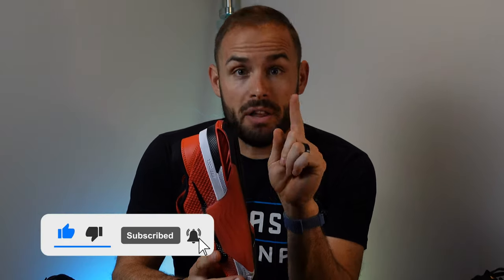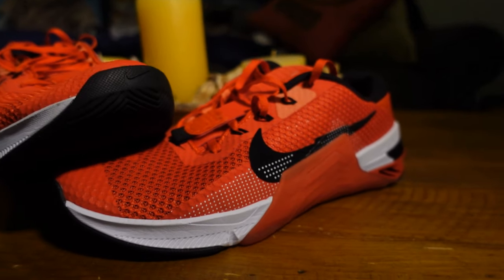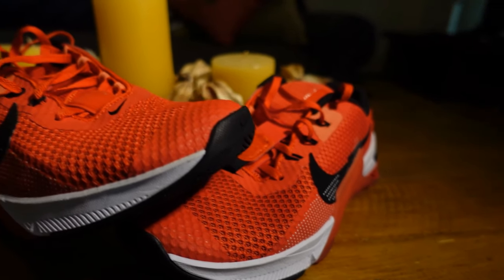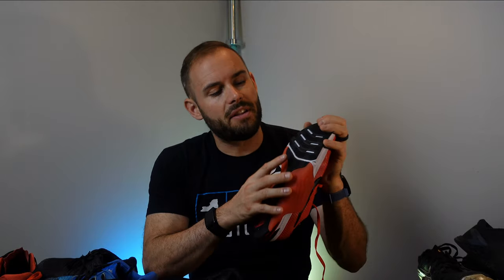On the 7s at the bottom it's a little bit inspired by their lifting shoe, the Nike Romaleos. You can actually see through the heel of the shoe, and it's supposed to add a little bit of flexibility in the bottom — though I did not see that flexibility in my testing. It is very rigid on that back, and pretty much with any Nike Metcon shoe I've never really recommended them for running; this is not going to be great for runs longer than about a mile.